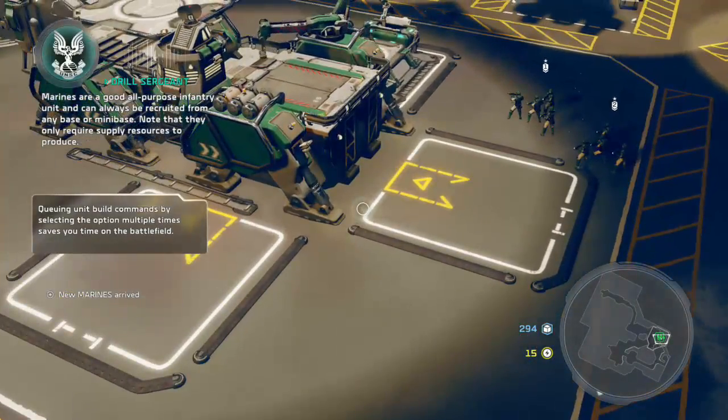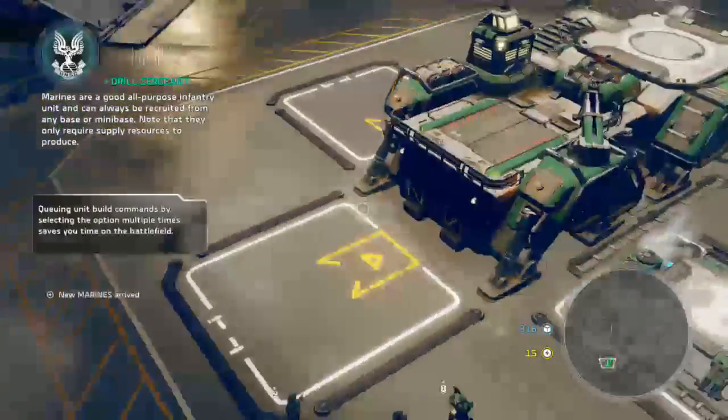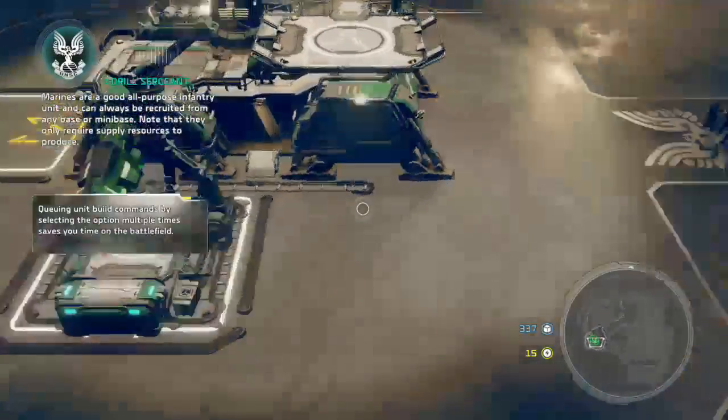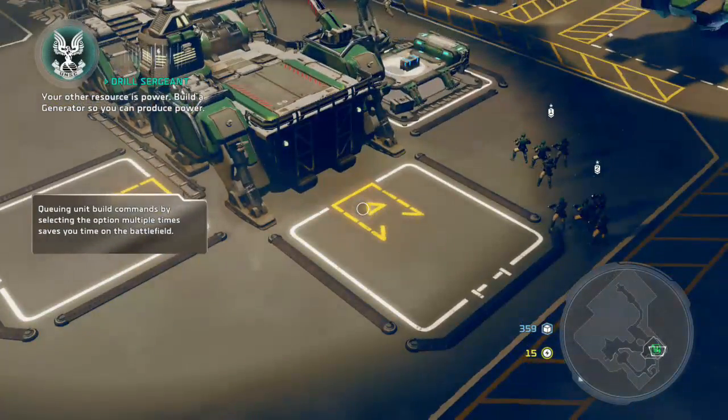Marines are a good all-purpose infantry unit and can always be recruited from any base or mini-base. Note that they only require supply resources to produce. Your other resource is power. Build a generator so you can produce power.